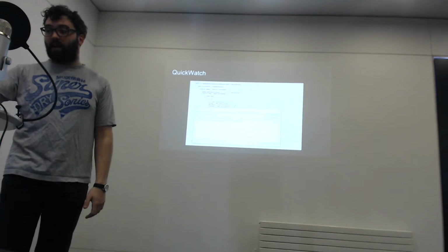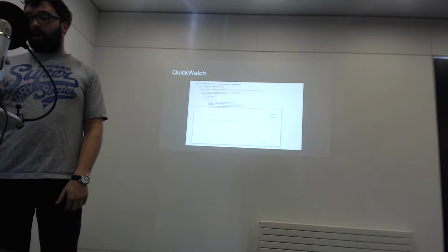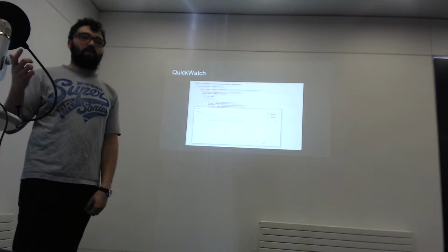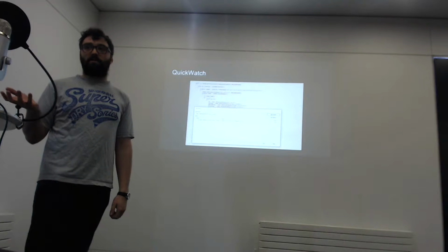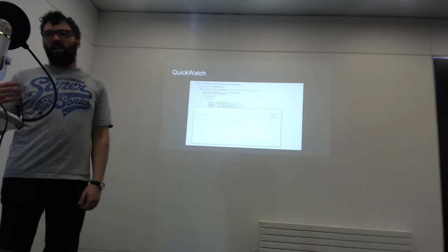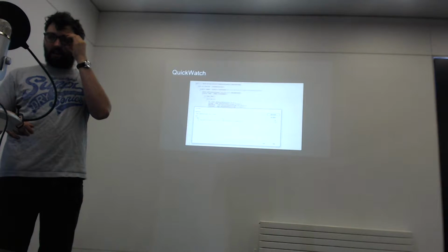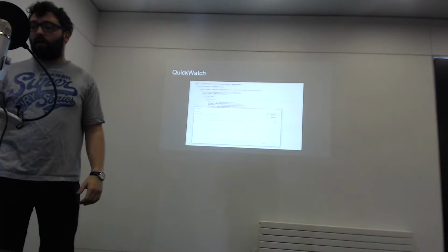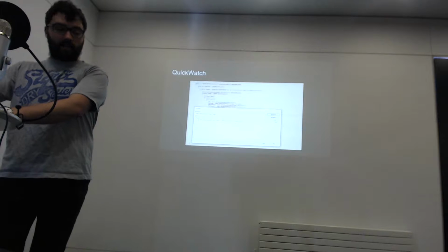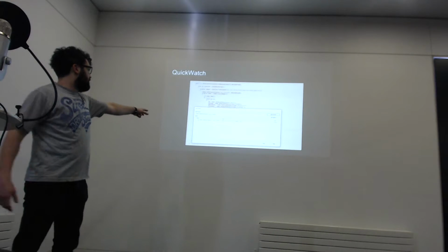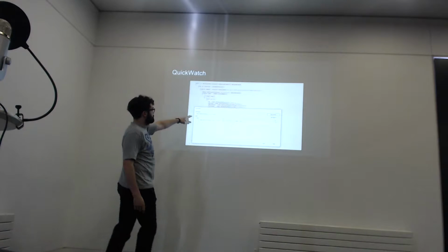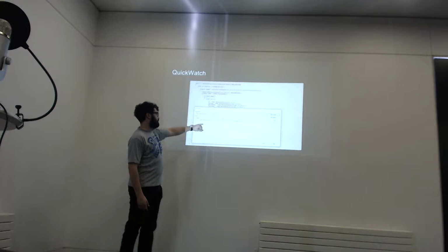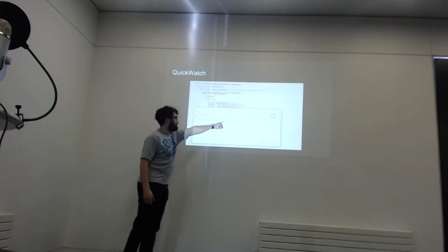So there's an example I had yesterday where I was just reading from the DB, and I noticed that when I tried to run it, it was basically bombing out saying that there was an invalid cast when I was coming from the DB. And when I looked at the DB, I was like, okay, not sure which one of these it is, because they all seem to be returning something that I think looks right. So what you see here is actually the Quick Watch window. All I've done here is highlight this, press Shift and F9 or right click and go Quick Watch, and it'll evaluate it right in here.